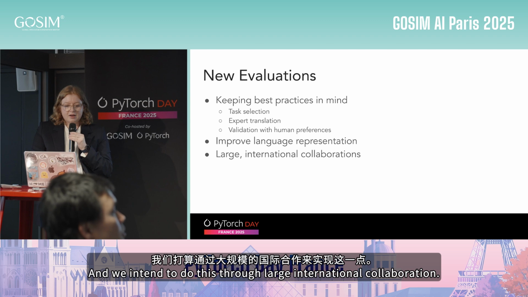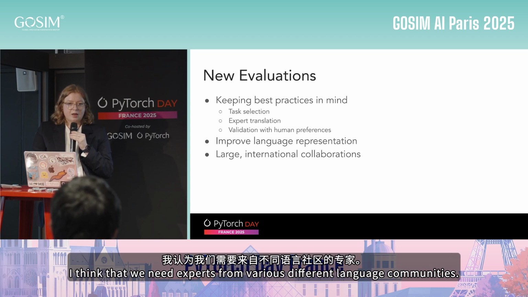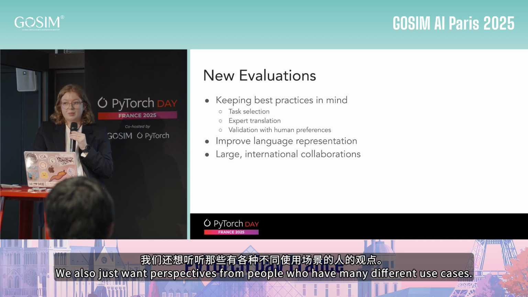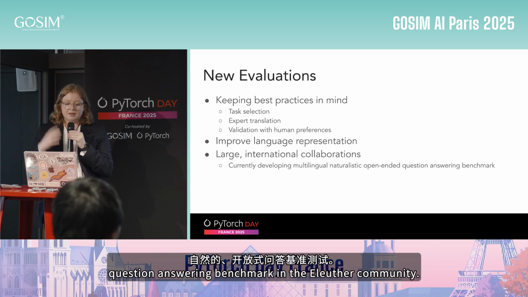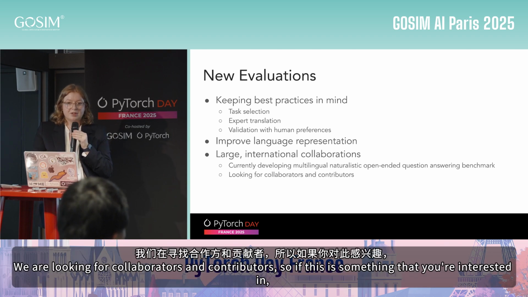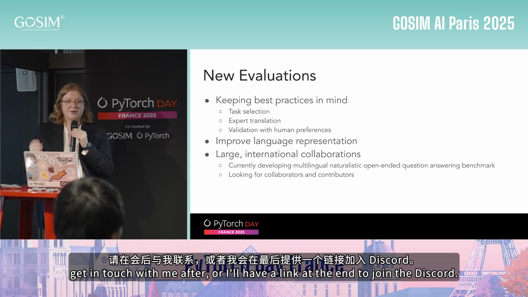And we intend to do this through large international collaboration. I think we need experts from various different language communities. We also just want perspectives from people who have many different use cases. And we're currently developing a multilingual, naturalistic, open-ended question answering benchmark in the Eleuther community. We are looking for collaborators and contributors, so if this is something that you're interested in, get in touch with me after, or I'll have a link at the end to join the Discord.